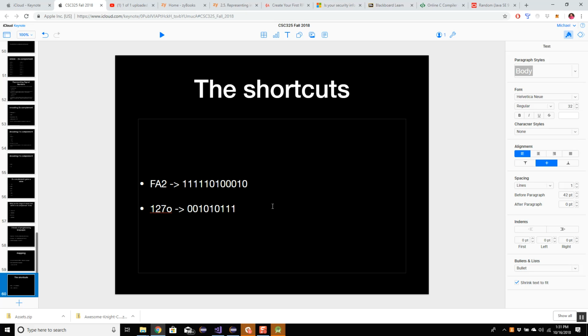Now, what about decimal? Do I need a shortcut to move from hexadecimal to decimal? Who uses decimal? We do. Now we look at our assembly instruction. If we want to add an immediate value, we're putting a decimal value in there, right? ARM is doing us a favor. Say, look, we realize you're human. You like decimal. So we're going to let you do immediate values represented in decimal.